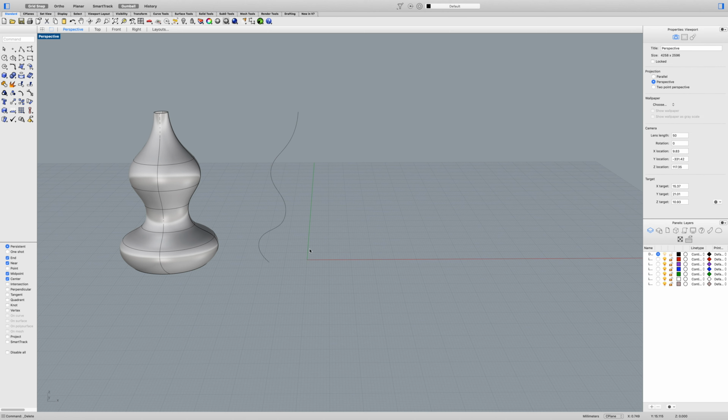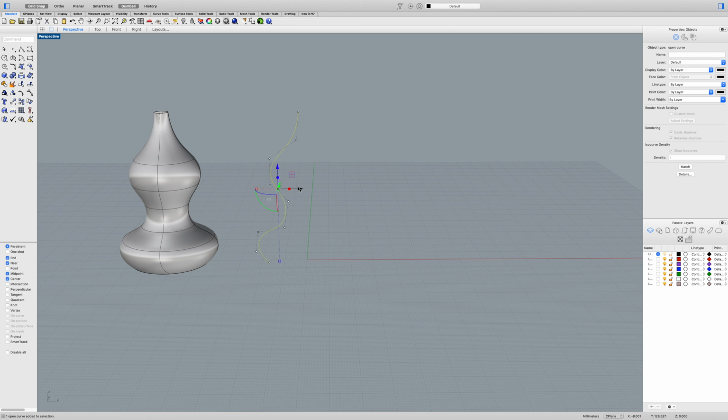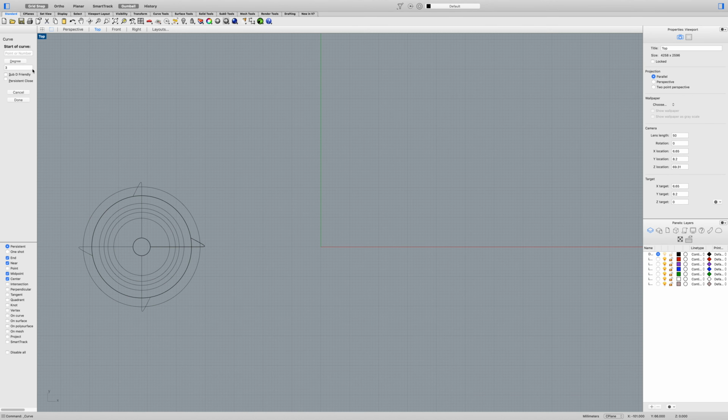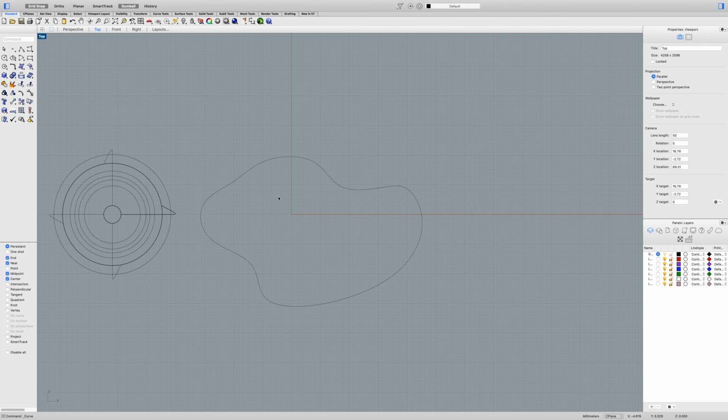But let's delete this, and let's go ahead and delete our profile too while we're at it. And then let's go back to our top view, and let's do what the RailRevolve is probably more specific about, which is doing an organic shape as your rail. So it doesn't have to be a fully symmetrical circle. You can get pretty crazy with this. I don't have a fully symmetrical circle. I have most of the drawing over here on the right side rather than the left.